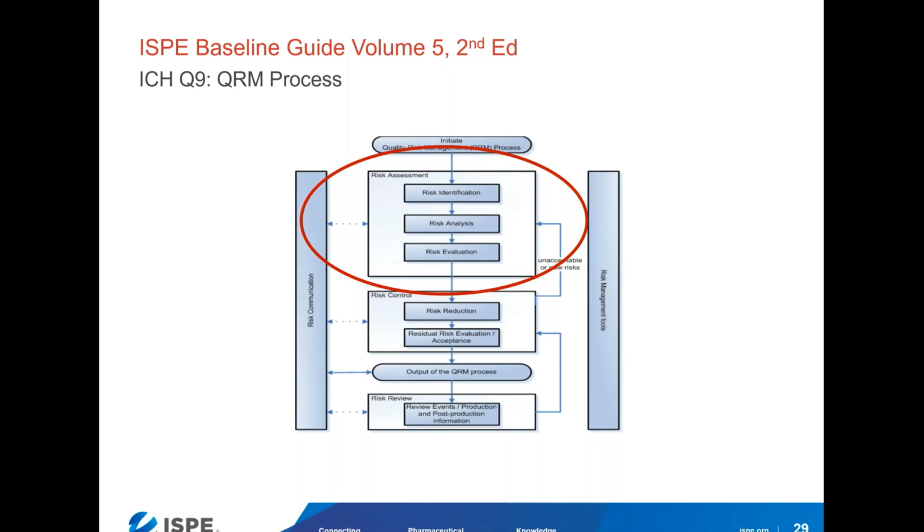Once we've done a risk assessment, some are done better than others. Some are done as a checkbox activity and put on a shelf. But the real meat of a risk assessment is what you do with it, and that's this part of the diagram. It's important that we not just assess risks, but then we apply risk control to mitigate those risks and use that to define our strategy and rationale for our integrated commissioning and qualification process.